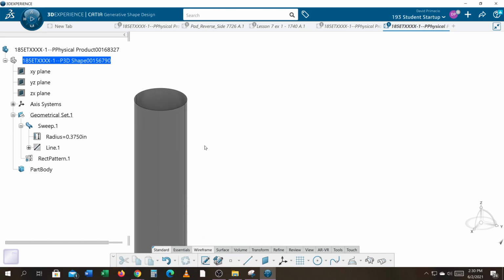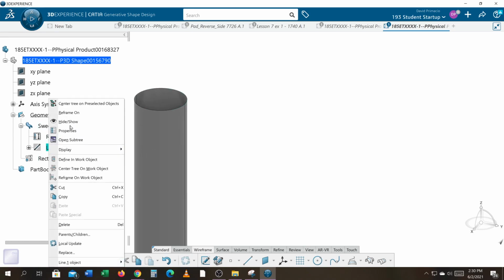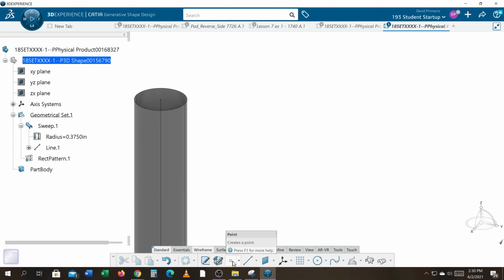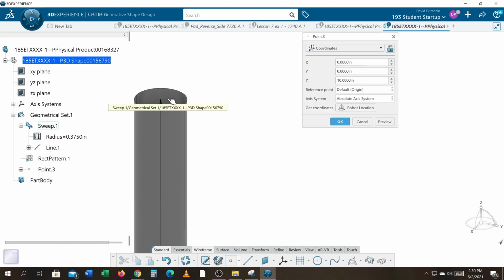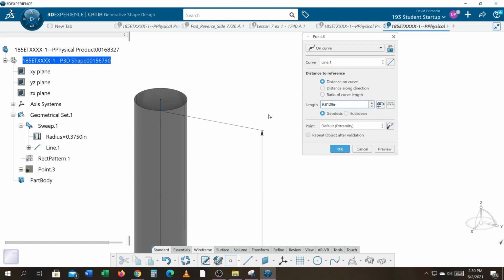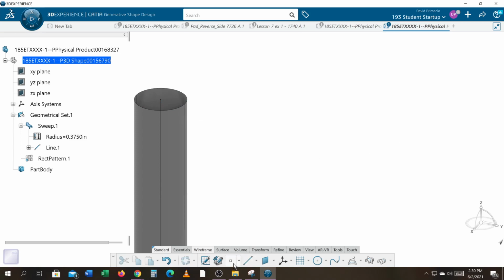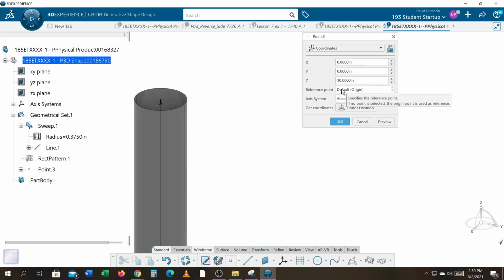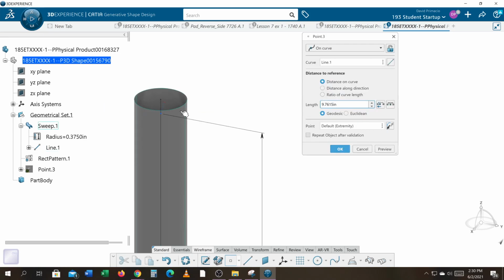Doesn't look like that worked. Pull this line out of hide again and go to point. I'm going to grab that point, the end of that line. I was trying to do it on the curve though. I guess I could do it on the curve now that I'm thinking about it. Point. I was trying to do a point coordinate and grab the end point here as a reference. But what I was doing is just grabbing that line, wanting to know how far up I want to come.